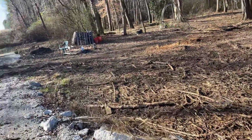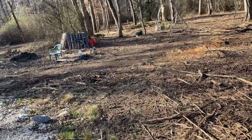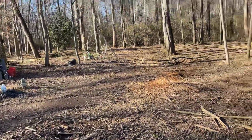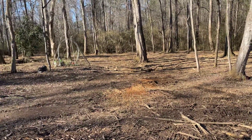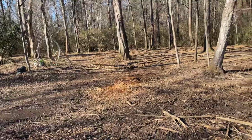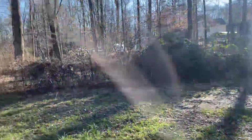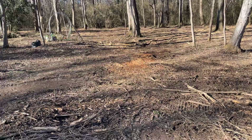He did a good job on this stump. I don't know if you guys remember, I had a rotty tree. Oh golly, I wonder how long ago it was. At least 6 months ago. And I chopped on the top of it, which is over here. But he did take the mulcher to that, which I'm glad. It's pretty.